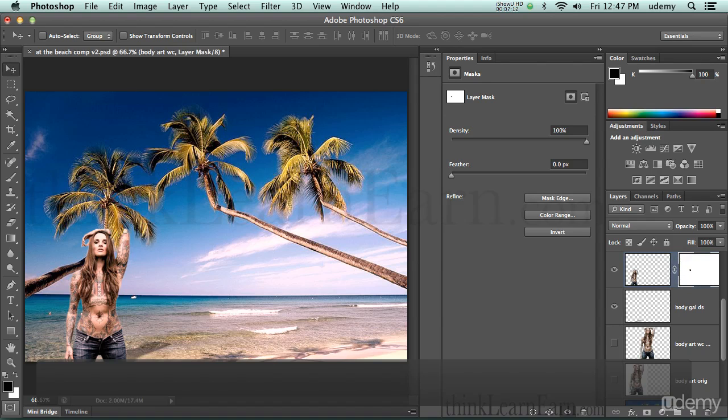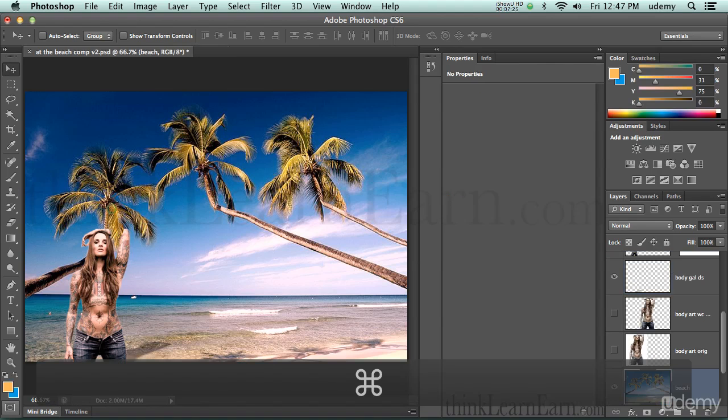Okay, now I'd probably want to maybe start cloning some of the brush here to maybe cover this up more. How would we do that? Well, we can do that very simply. We're in the move tool, right? Command key click to make sure we're on that layer. Command click, I want to be in the palm tree layer.